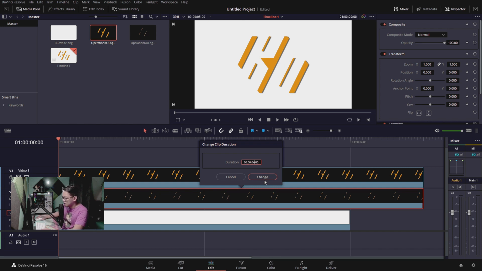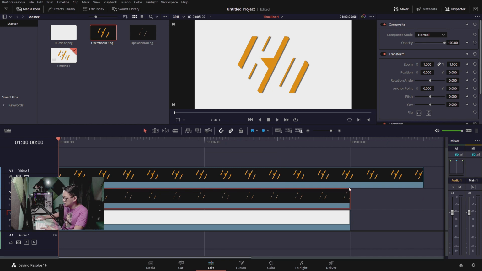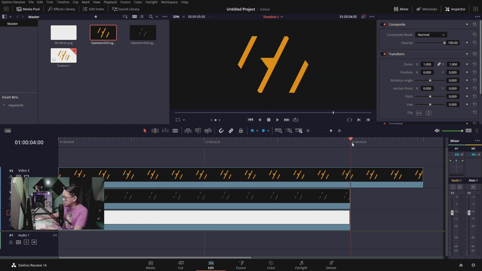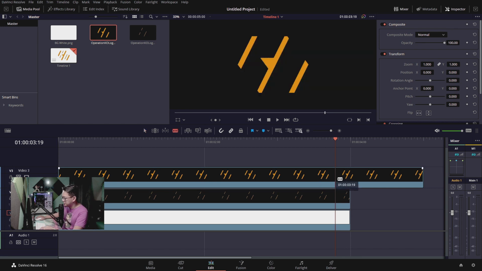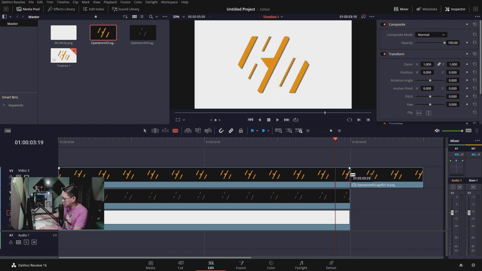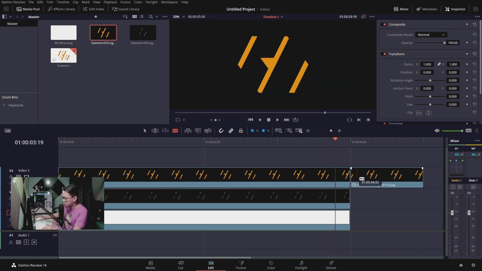I'm going to change that to 4 seconds and hit change. As you can see, it's on the same line as this clip. We can also cut the clip. We can press B and just cut the clip right there. So we did that for image 1, and then we're going to delete this leftover part.